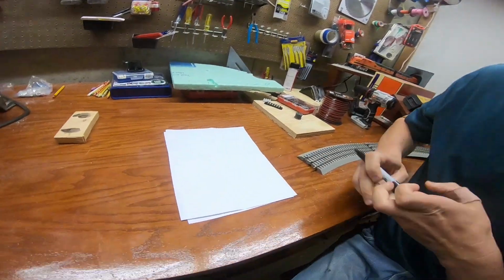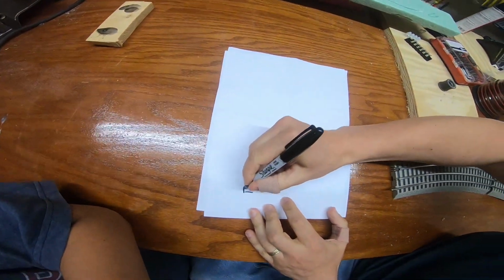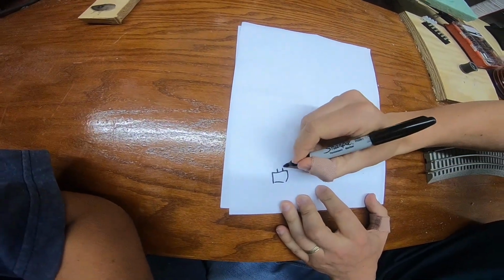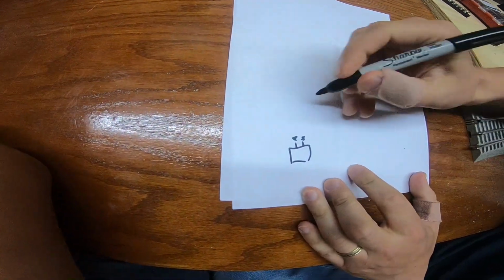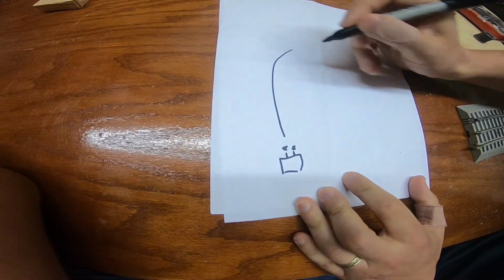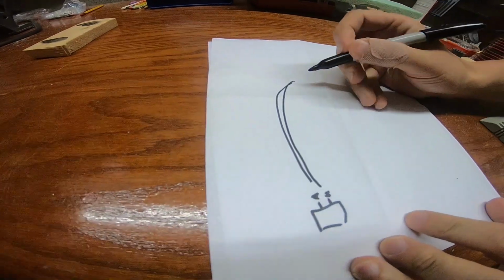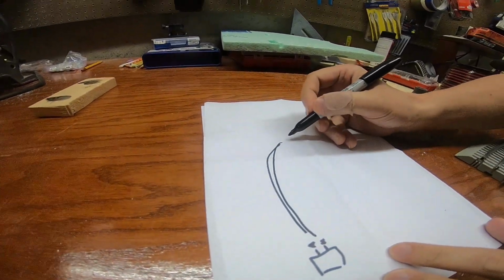And let me just show you that on the paper here. So if you have your transformer, you need to have the two lines, the U and the A, and those need to go to the track, all right, together. Now when you have that, it goes around in different ways.